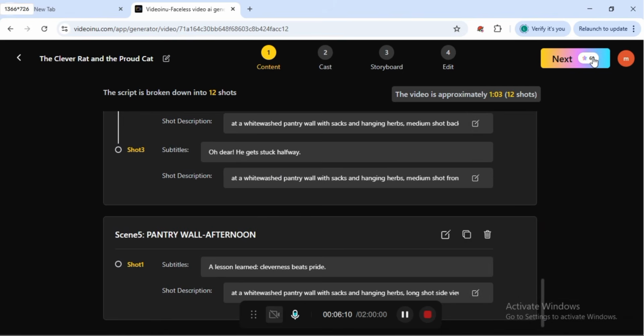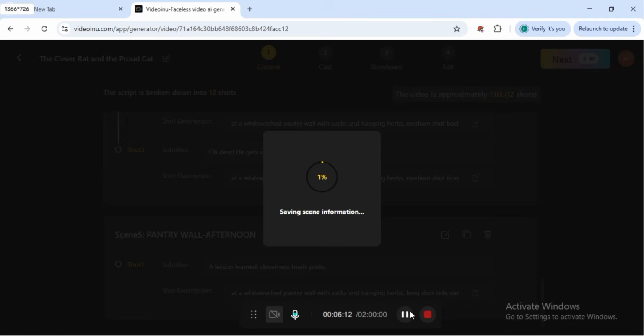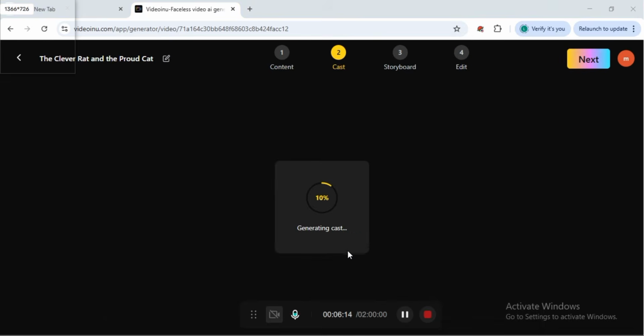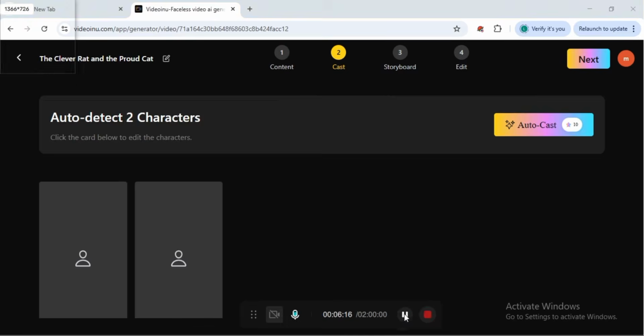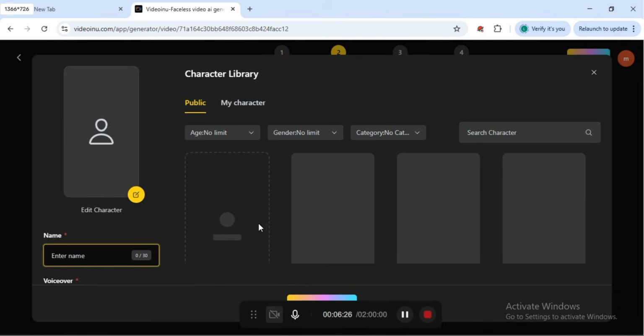This tool is so amazing. So you come over and click on next. That is now, and you see the credit it is going to consume for just a 1 minute video. It's far better than VO3. When you're using VO3, you use 20 credits for a scene, which is 8 seconds.